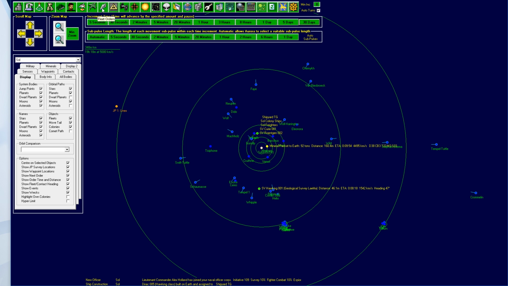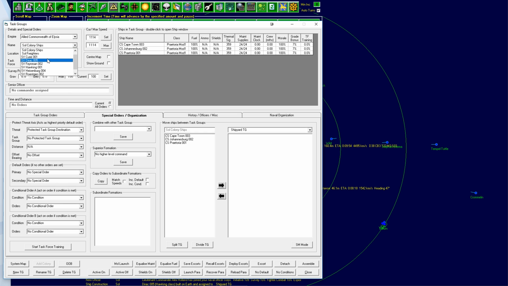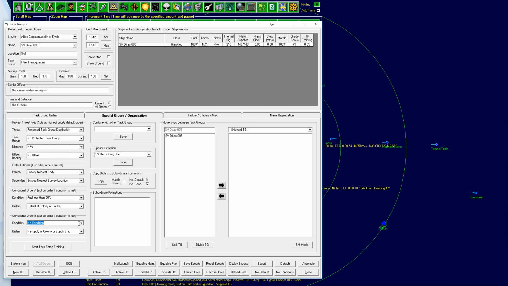Ooh, we also built the Dirac. And you know what happens here. We've had this before. We get the Dirac out of the group. We then special order, superior formation, Heisenberg, save, go find the Heisenberg because they're not in a normal order because they're listed by their first name. So Heisenberg is under H, and I would like to copy down to the Dirac. Then Dirac, remove that order, and give you an order to actually resupply. There we go.